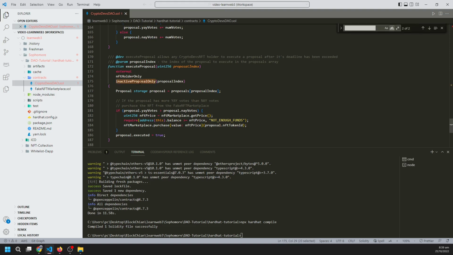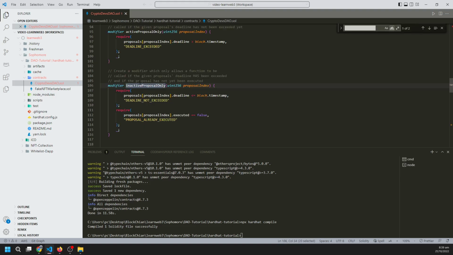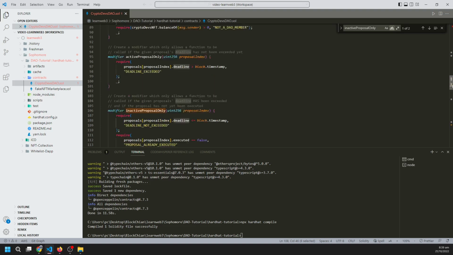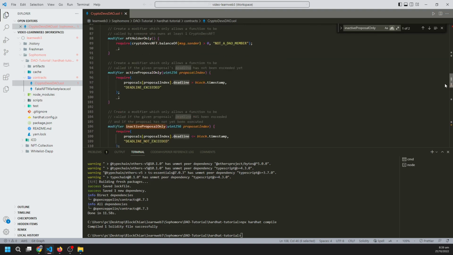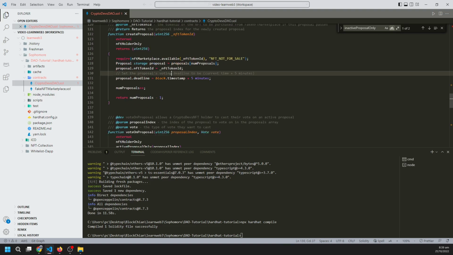So what is an inactive proposal? The one which is completed, which means whose deadline is completed. As we have seen here, if we create a new proposal, it sets the deadline of current time plus 5 minutes.